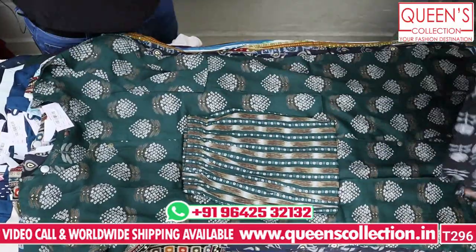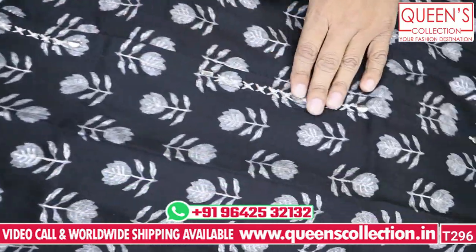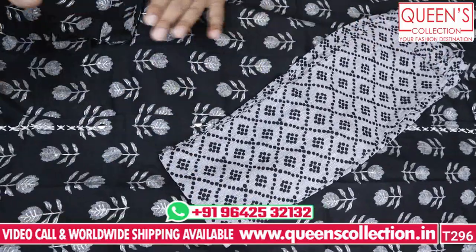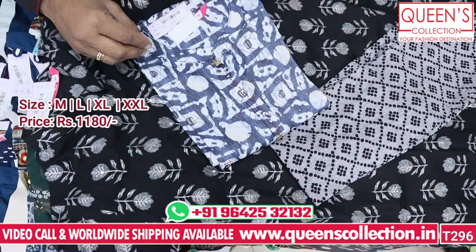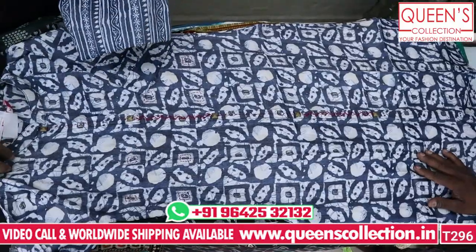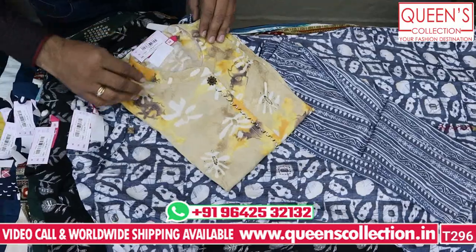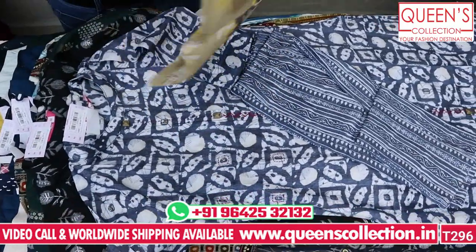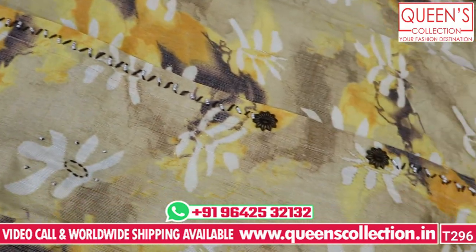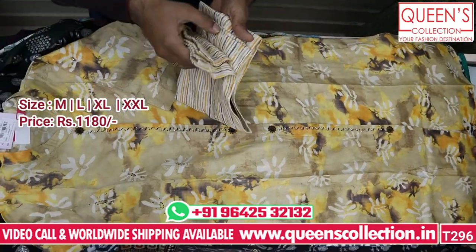This fabric is a little different — it is also a value addition. The bottom also has flower prints. There are varieties in the 720 and 1180 ranges in the store. MLXLXXL 3-size and 4-size are available. Unique and different with straight lines at the bottom. These are all very unique models — limited edition collections with the best quality and price, and uncommon varieties.